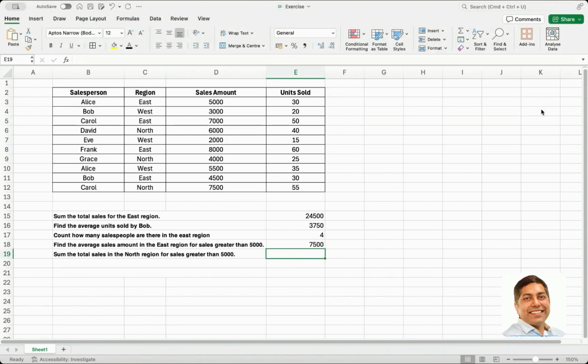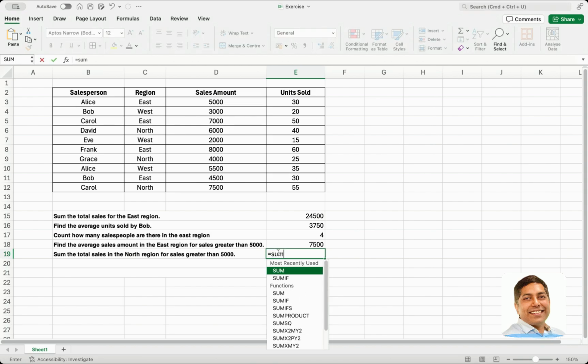Okay, so in this particular example, we'll see how to do sum when there are multiple if conditions. Let's say sum the total sales in the north region for sales greater than 5,000. So what we have to do is use SUMIFS as a function. The sum range, we want the sum to be from this particular data, and the criteria one would be, from here you'd want to select north first.